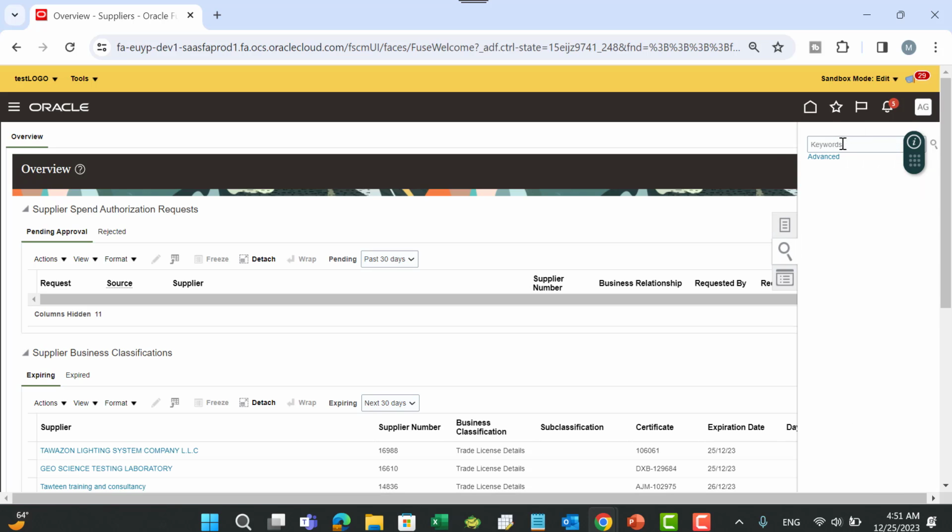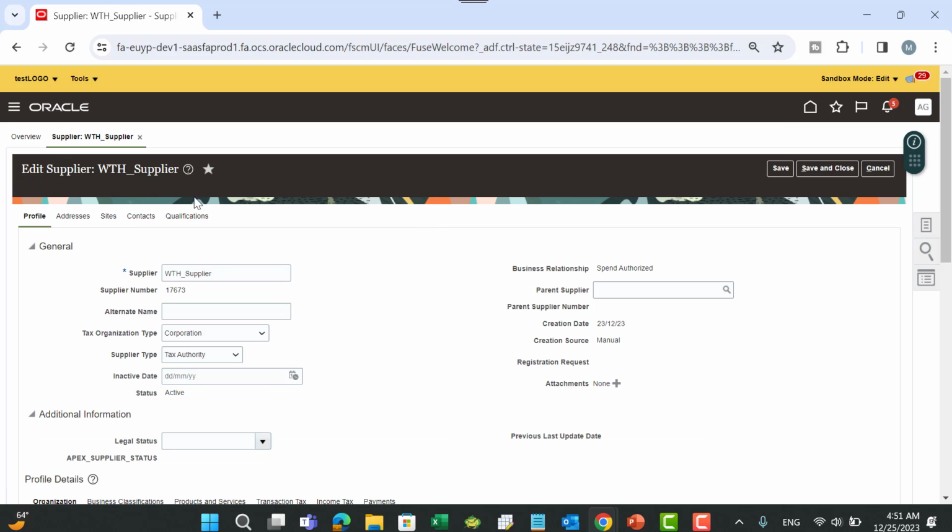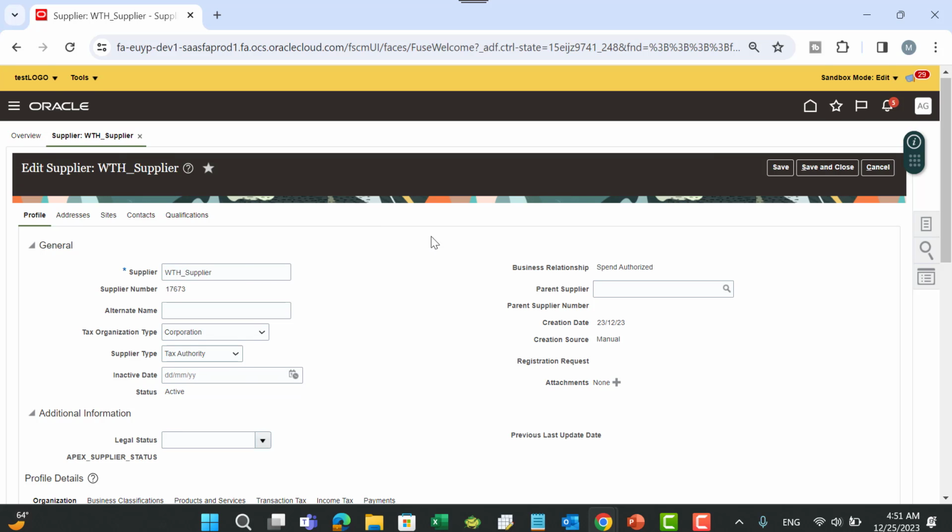I will show you my supplier, WTH, as the withholding tax supplier. This is a normal process of defining a supplier, but to save your time, I defined it.